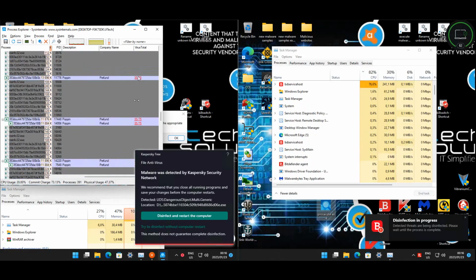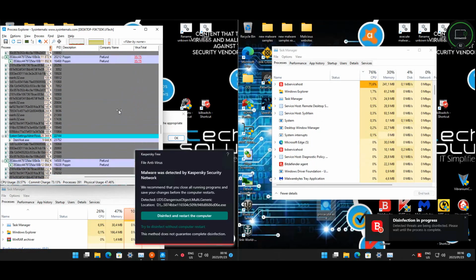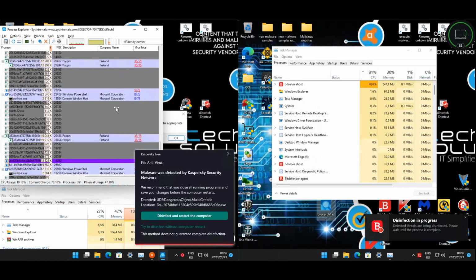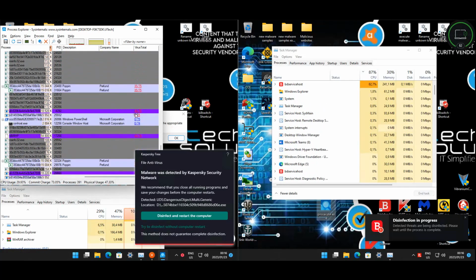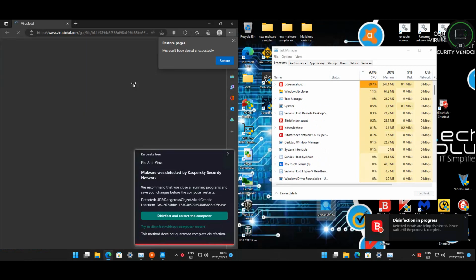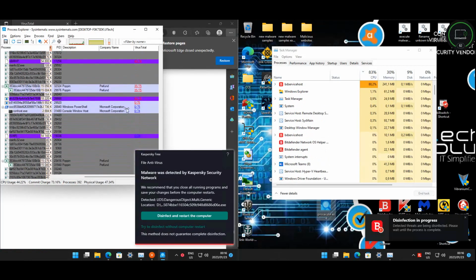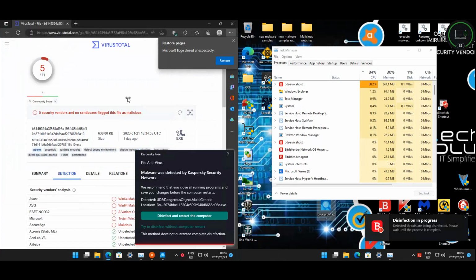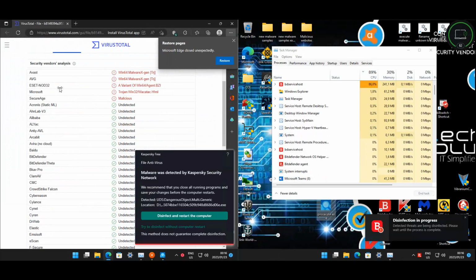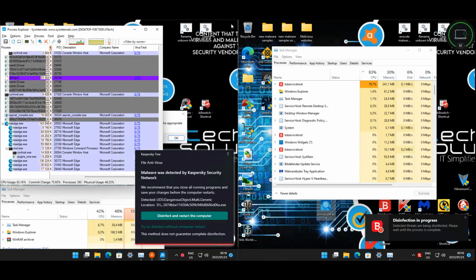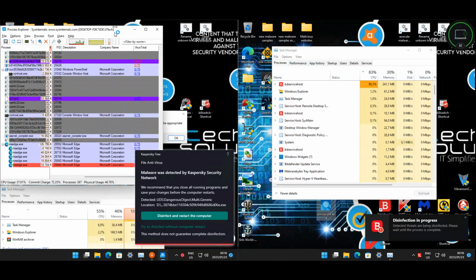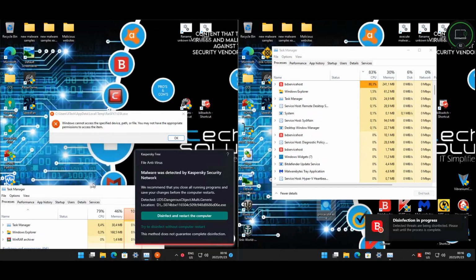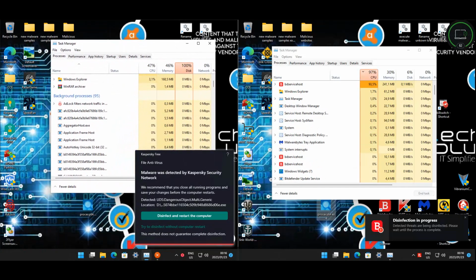Okay, yeah, so there's one there, same one as you guys can see, some duplicates. This one seems fairly new. Let's have a look at that one. Low rating. Okay, so it only seems AVG, Avast, Microsoft, ESET, and Secure Edge know about that one, so that's still fairly new. Let's close that. Okay, by all the extra icons, you guys can see a lot of PUPs installed.